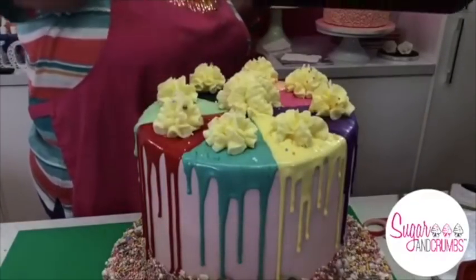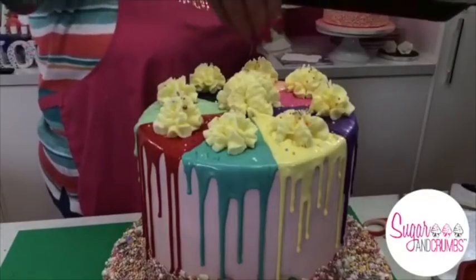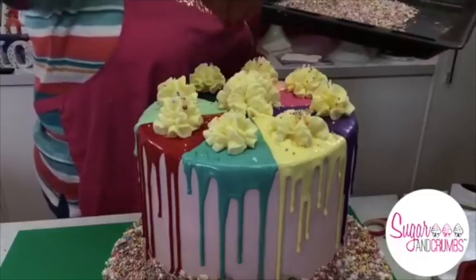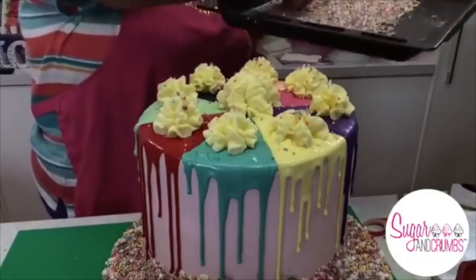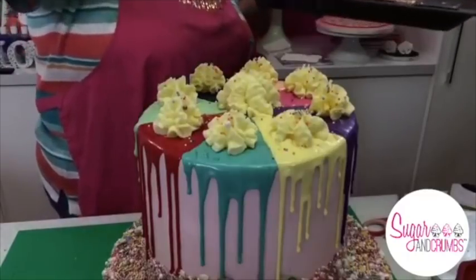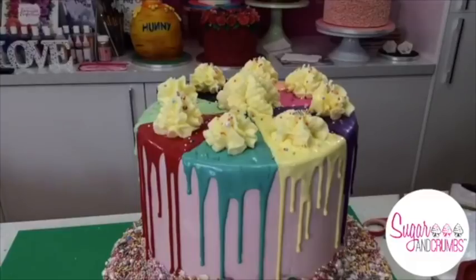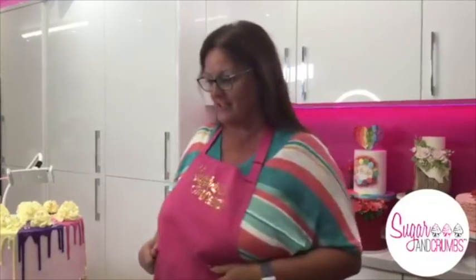Sometimes you have to stand back from the cake, less is more, but you know what, tonight, let's just go a bit mad. Carol McFarland's in the kitchen demoing tonight, so let's go mad. Right, that's it, done. All done. That's fantastic. So we're happy with that one then, guys? Very happy. Like it, yes? Love it. I know I'm not the perfect drippy person, but first go, first time you've seen us do it.